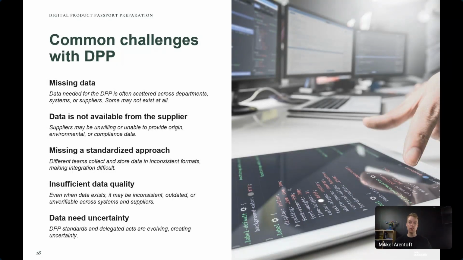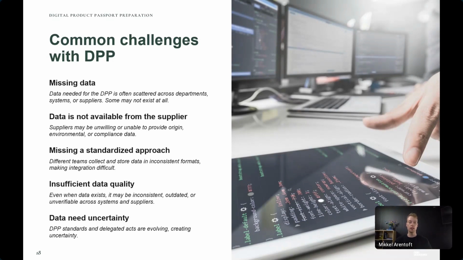Some common challenges you might face when beginning your data collection journey are missing data. This is almost certain. There will be data that you need that does not yet exist. If, for example, a lifecycle assessment has not been performed yet, you cannot get the carbon footprint for a product. Maybe the data is not available from the supplier. They might also be at the first steps of trying to meet demand for environmental data. Collaboration with suppliers is therefore essential to go on this journey together.